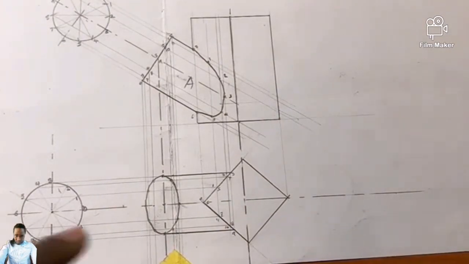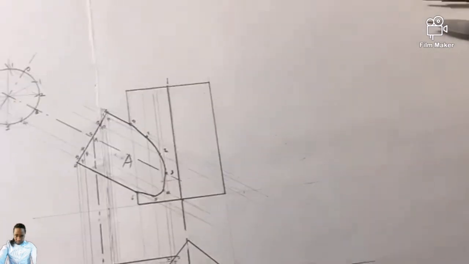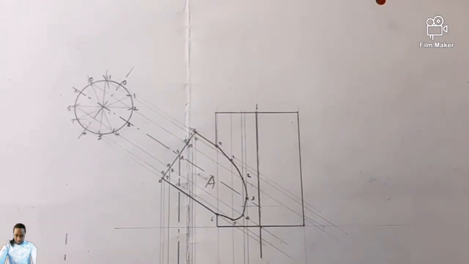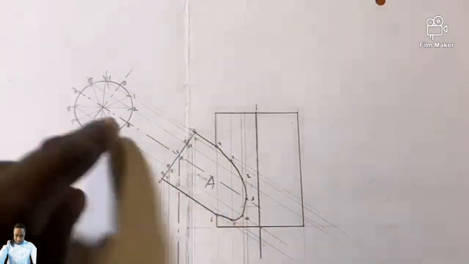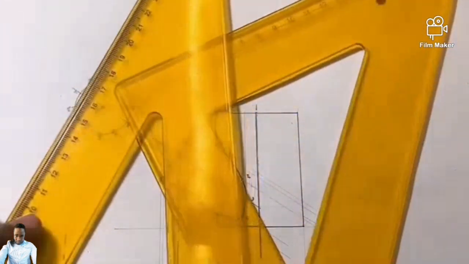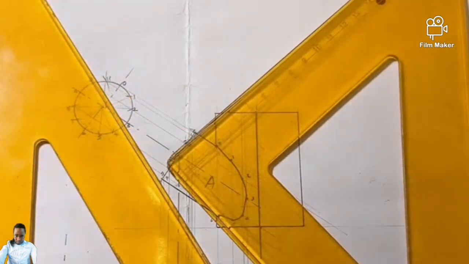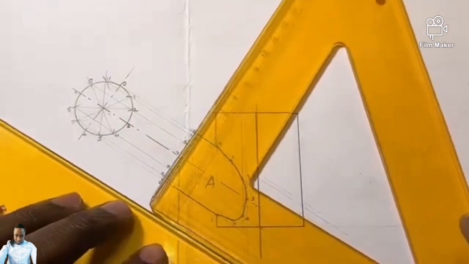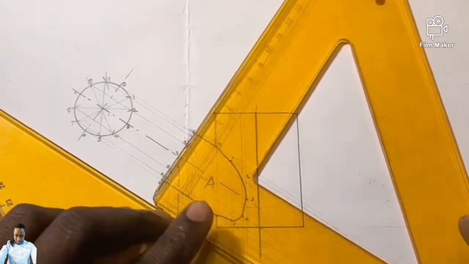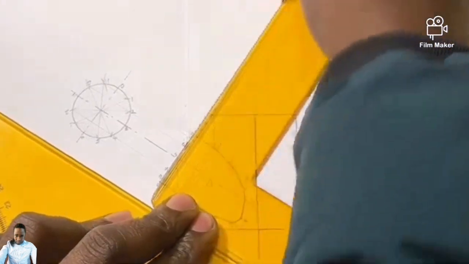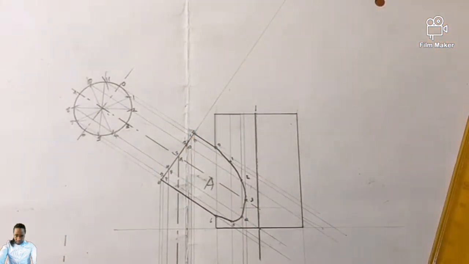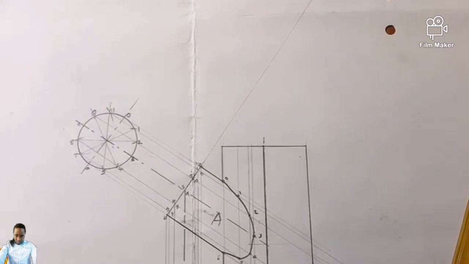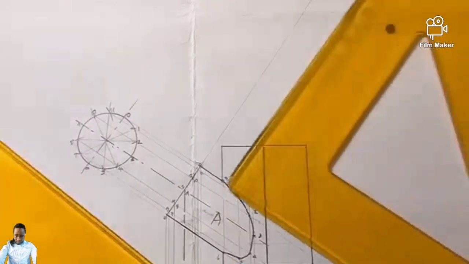Right. So now I want to develop the branch. Let me put it like this. I hope you can see it clearly now. So since the angle was out of special angle, I'll continue using my set squares, you understand, because it was out of special angle. So I'll simply treat one set square of mine as a T square. So I'll just extend this line faint, this one. So this direction, this side, I want to get my what? My development. So now I'll take point zero as well.